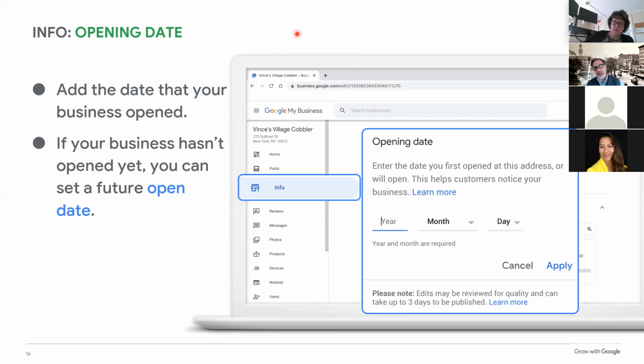If you are a business that isn't open yet, you can put a future date in here. Google's rule is that once you've been verified, you can come in here and put a future date in, and it will start to show it 90 days or less from your opening. So if your future date is next year, it's not gonna show. I think it leaves a message saying coming soon. But if it's under 90 days, Google will then start to post that information for you. So you can put your business start date in here.